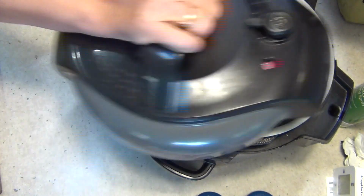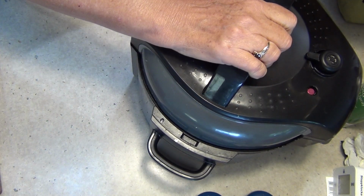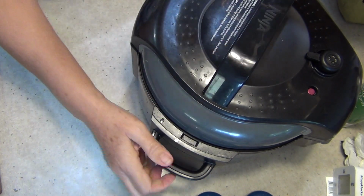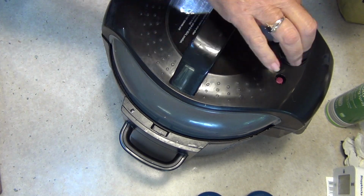The beauty of the Foodi is it's a pressure cooker that air fries. So instead of doing this in the oven where you have to roast everything for hours and then you have to go and put it into a separate pressure cooker making all this washing up, this is all done in the one pot. So now we are going to go to the pressure function.